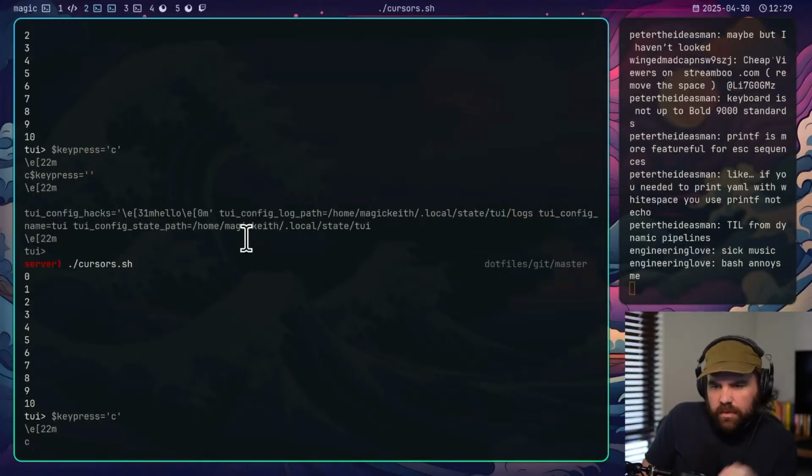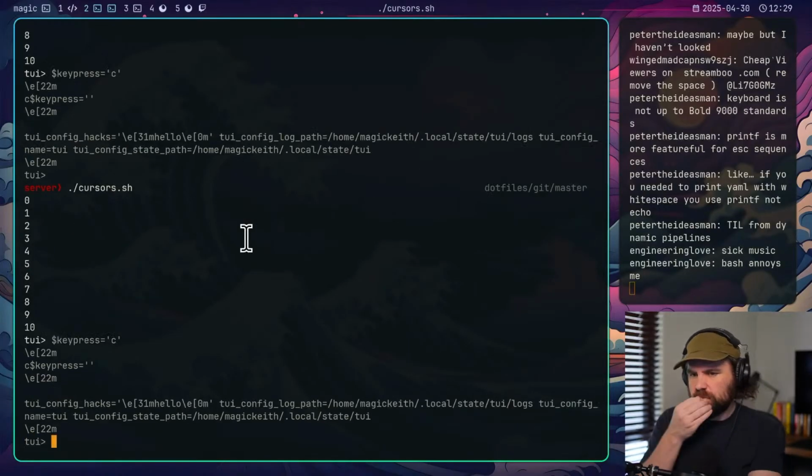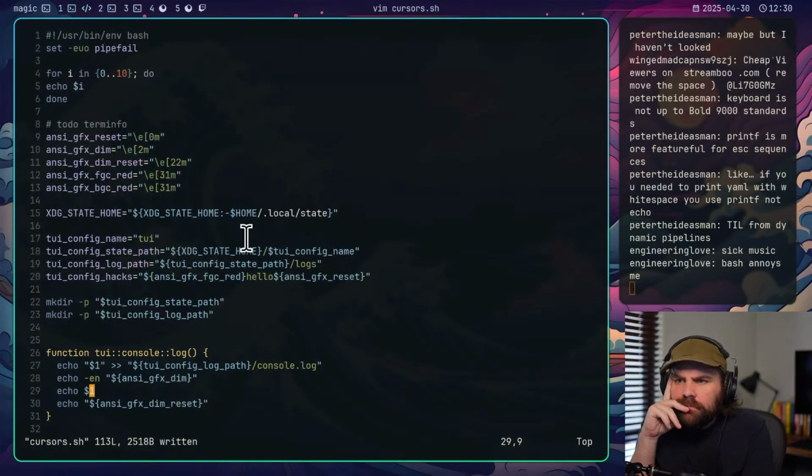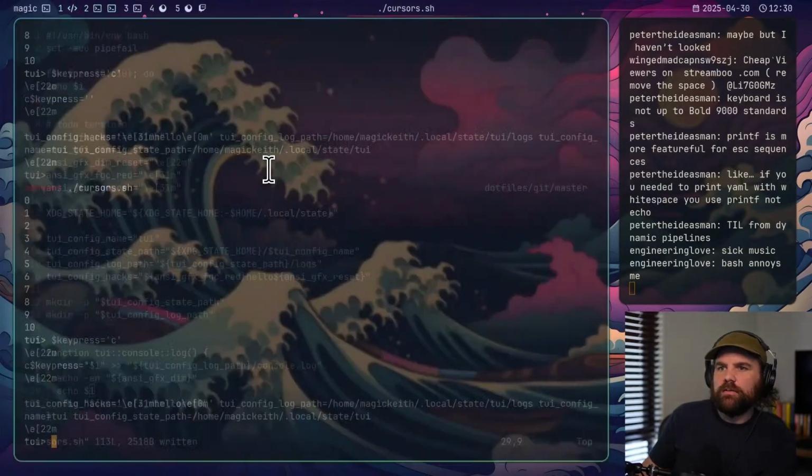Where's that 22N coming from? Is that dim reset not what I think it does?